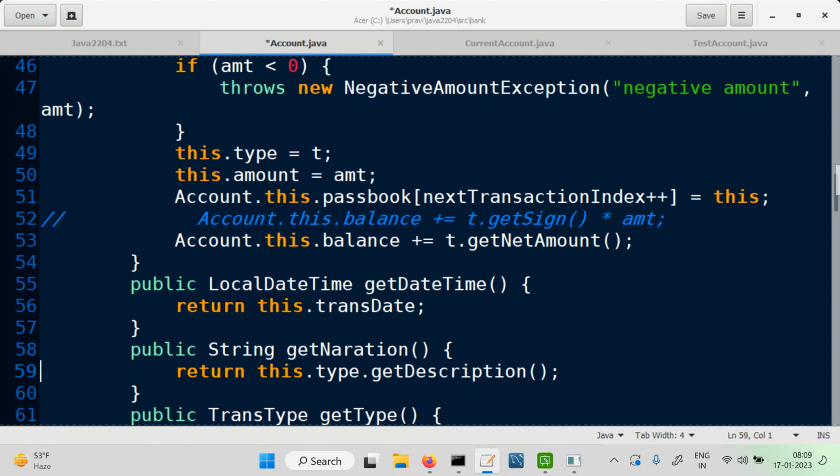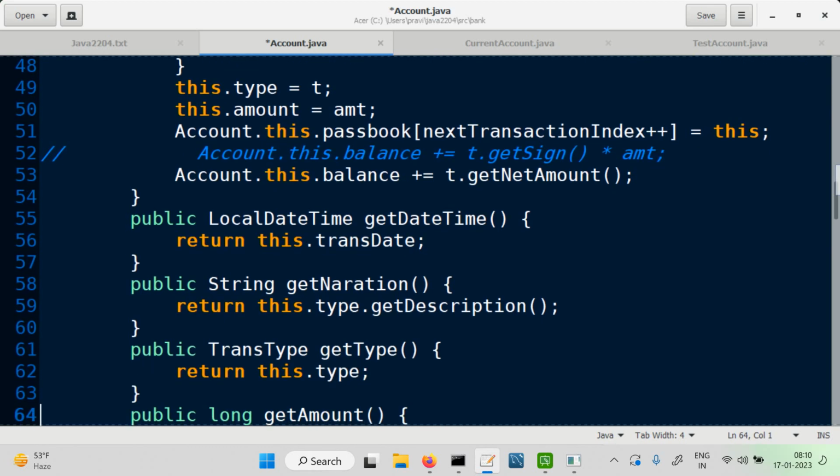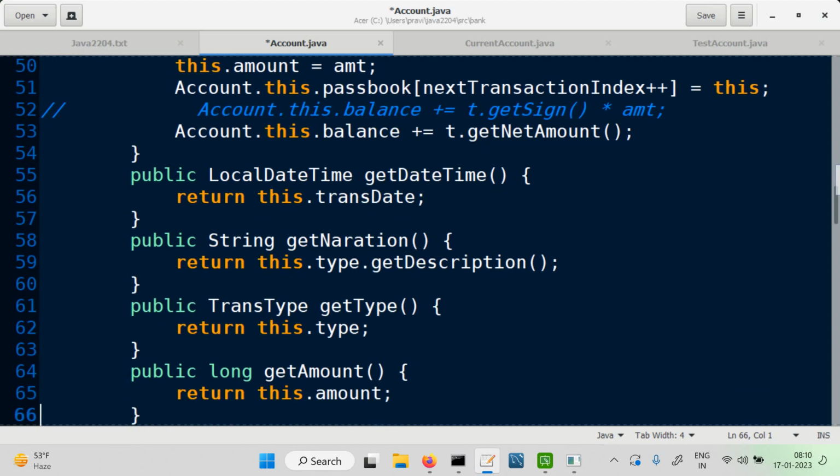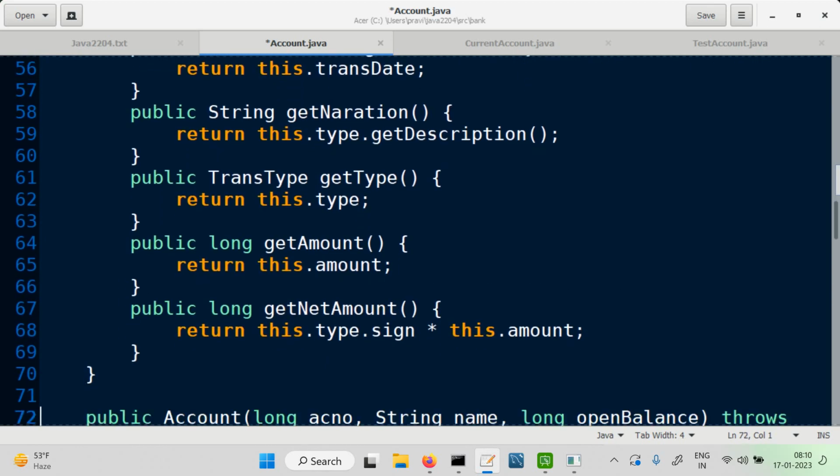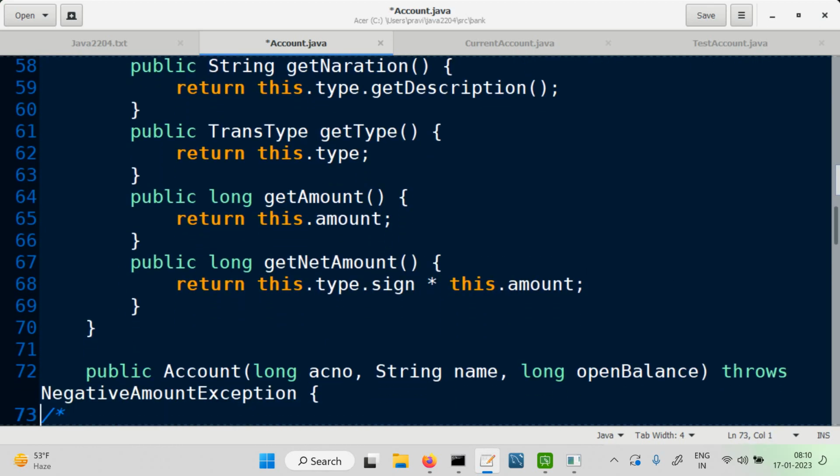It comes from a different place, it comes from the type. Narration comes from the type now. Trans type, get type, amount, get net amount, fine, nothing else is affected.